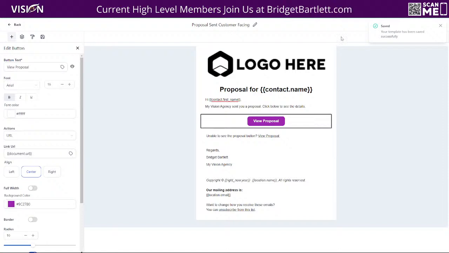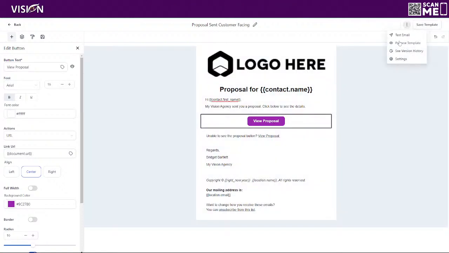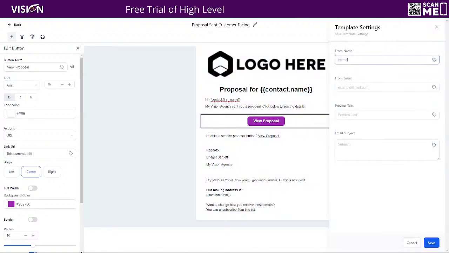This is just the one email for when we send the proposal to a customer. Now, we can also go to settings here, and here is where you're going to choose who the email is coming from. Do you want it to come from you as a name or your business name? For me, just the nature of what I do, like affiliate marketing, I'm big on branding myself.